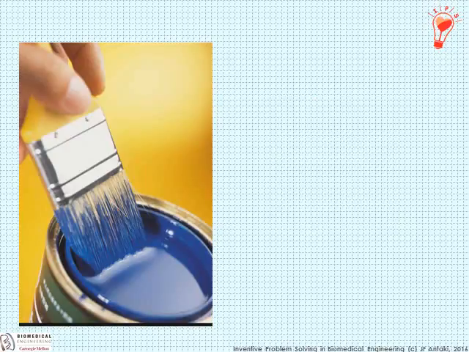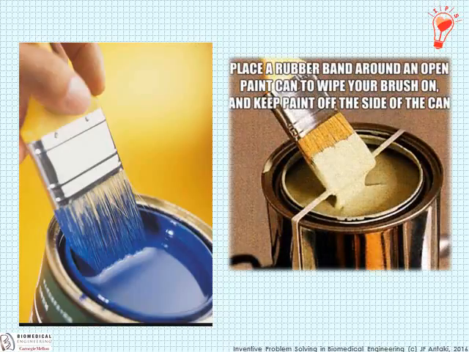For those of you that ever painted anything, you know that after you dip your brush into the can, you have to wipe it in order to remove the excess. But the problem is the can is curved and the brush is flat, so it doesn't remove the paint evenly. Secondly, you inevitably get an excess of paint in the rim of the can that builds up and drips over the side and makes a mess. So here's a clever little solution that involves nothing but a simple rubber band stretched across the middle of the can that acts as a squeegee for your paintbrush. Why didn't I think of that?